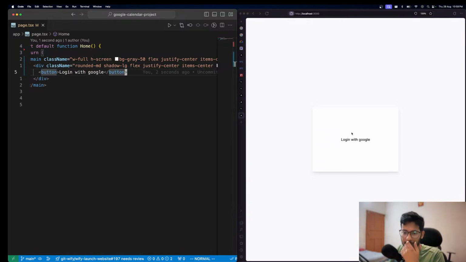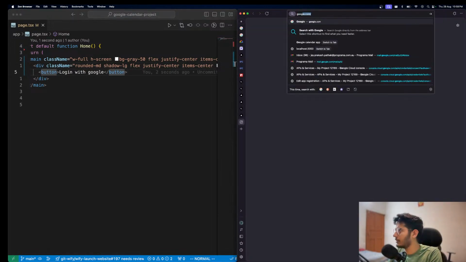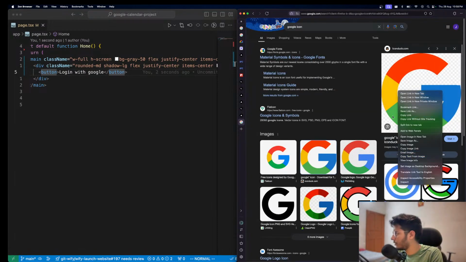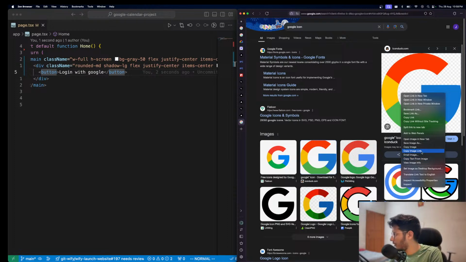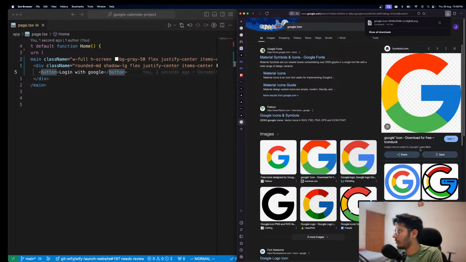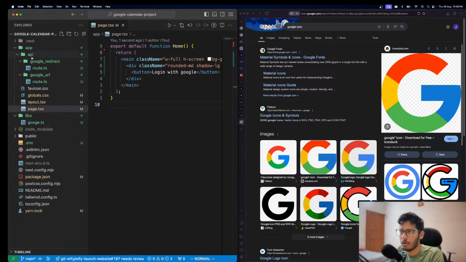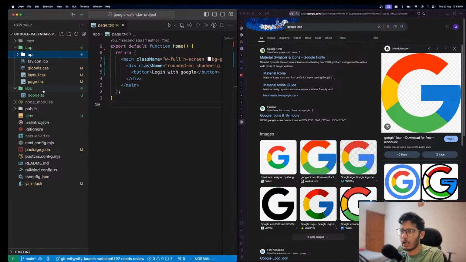Now what we can do is we can have a Google icon as well. So we can search for Google icon so that we can place it, and that looks better. So we'll just copy image link. This will be angry with me if I do this because, yeah, save image as. Okay, this downloaded it for me. Now I don't know if drag and drop still works or not in this. Not pretty much sure, but I'm pretty sure I can import the images, right?